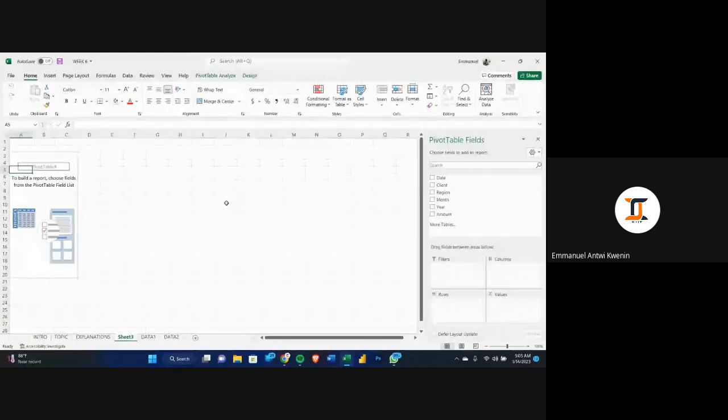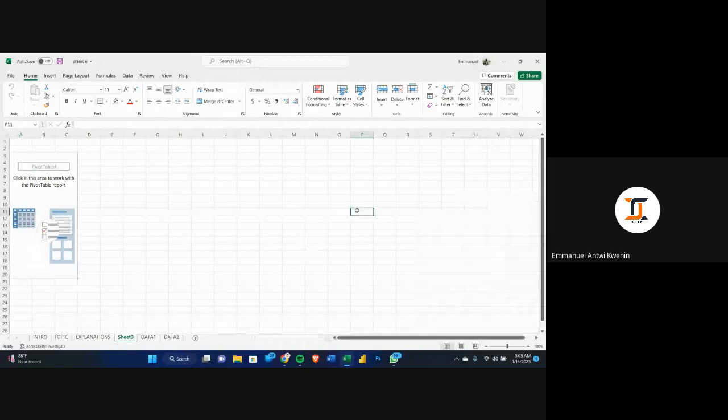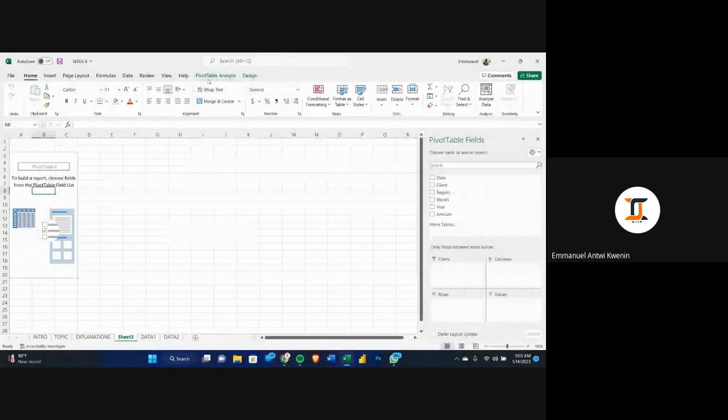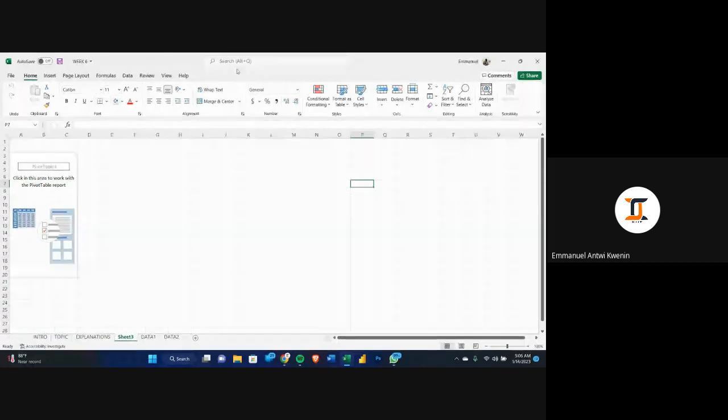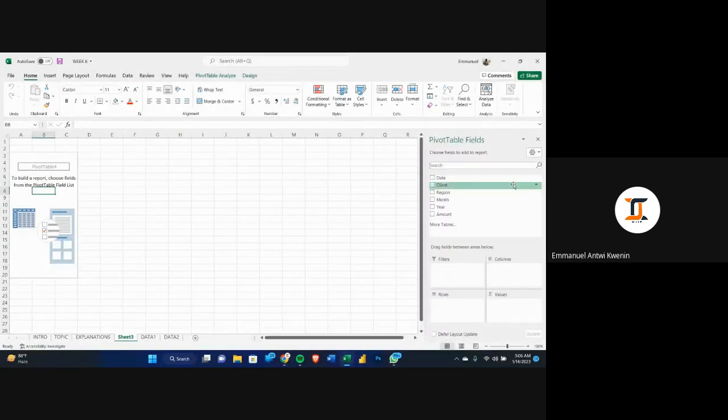The first point of contact is that you are in a pivot table field. And when you are there, it leaves the pivot fields here for you. When you step outside, it vanishes. The same thing applies to Excel tables. When you stand in the table, you realize that there is a Design tab that comes, and another one, Table Analyze, that also appears. When you step outside, you lose those panes. So that is the same thing that Excel applies here. If you want to do anything with your pivot table, you have to be in the pivot table, and then you can go ahead and do whatever you want to do.